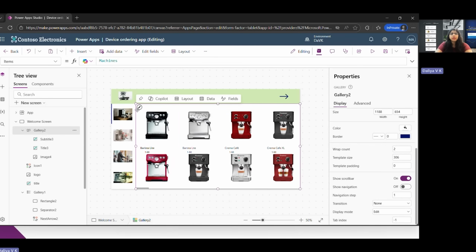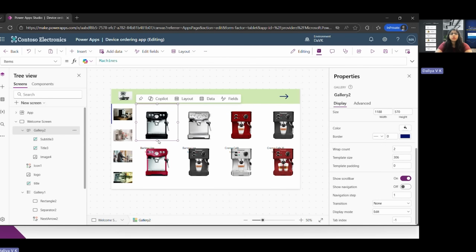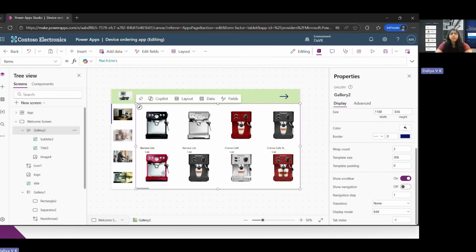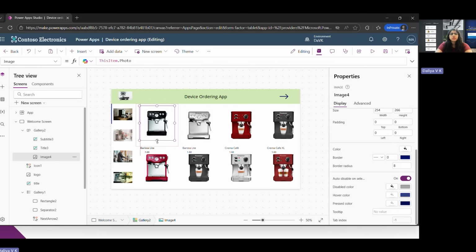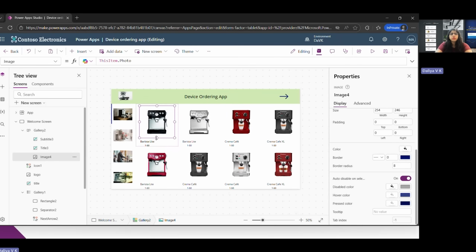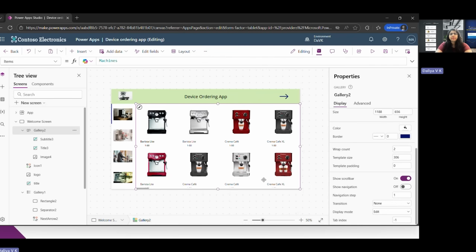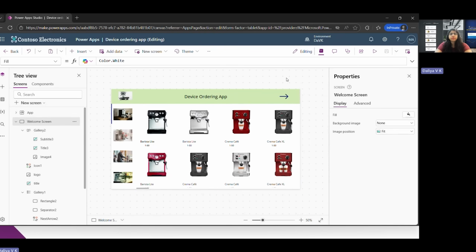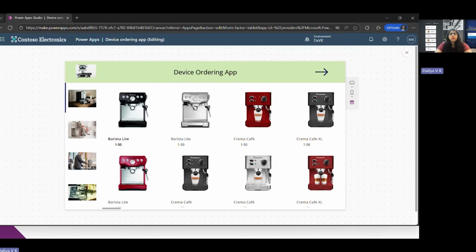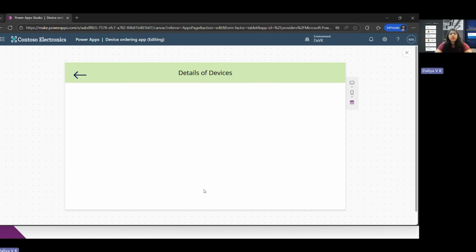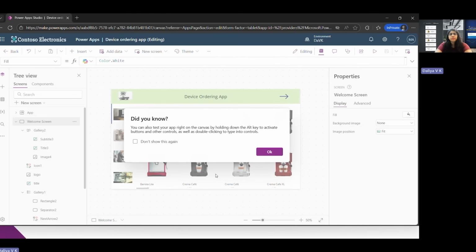So finally, you may adjust the size, width, everything, so that things are displayed properly, and the names of all those things appear properly. So now you can save the application and you can play it out. So this way you can traditionally design the application and whichever formula you want to use to choose and select, finally maybe you can even include things to order the device after choosing the particular models from here as well.